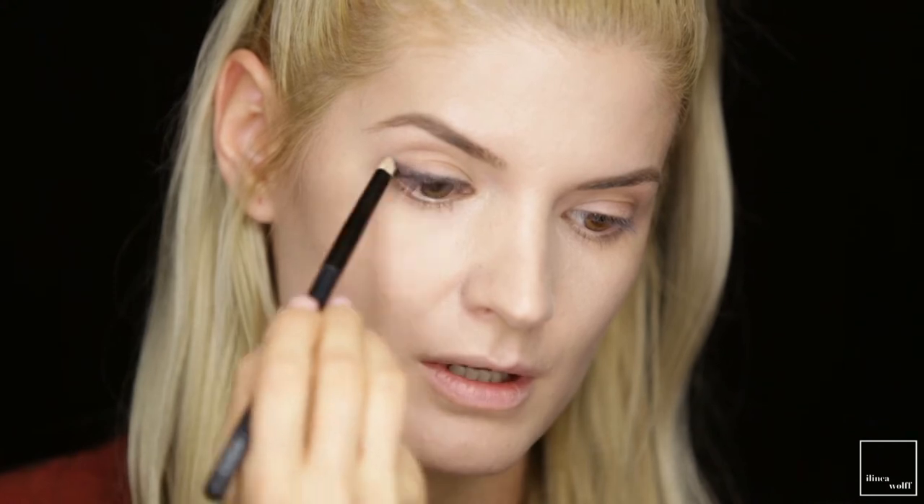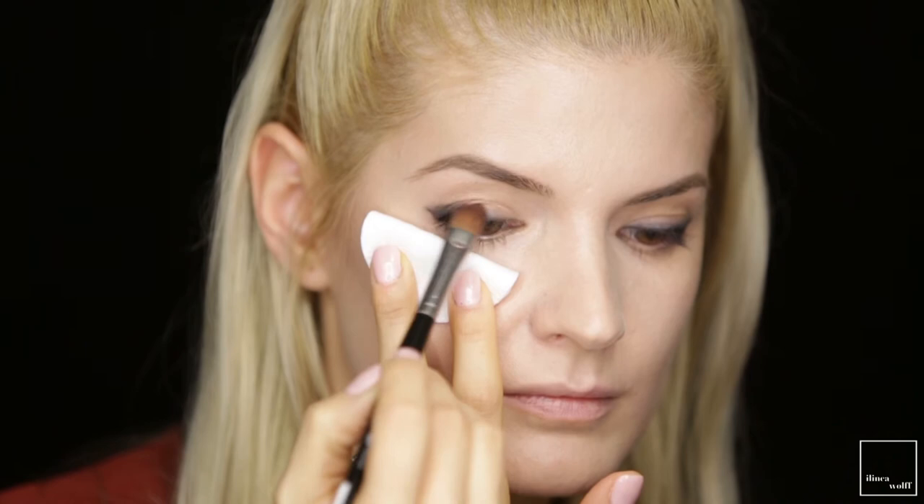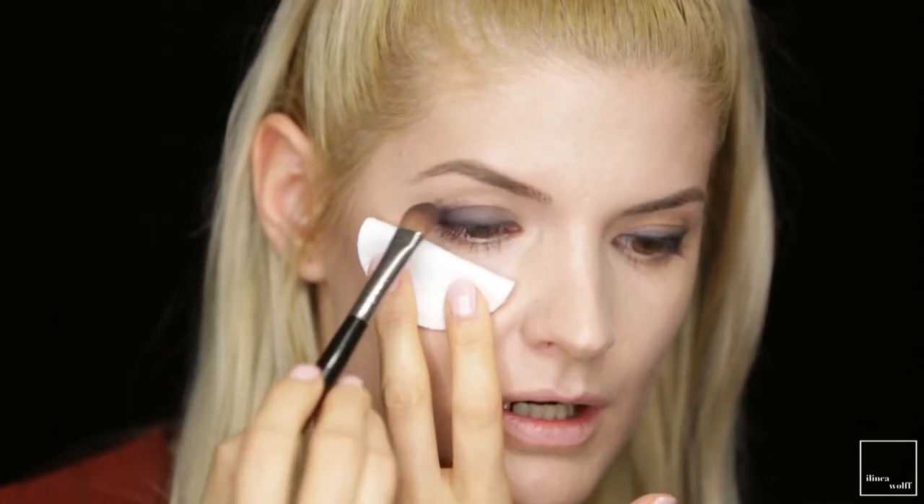Now I'm going to use these eyeshadows from Art Deco. I'm planning to do a nice gradient towards the eyebrow — this is a lighter shade of brown, this is a darker shade of brown, and this is even darker. Starting off with the darkest shade, I'm going to apply it and press it with a shader brush onto the eyeliner I already have. I'm covering the entire mobile lid with this color and blending the edges.